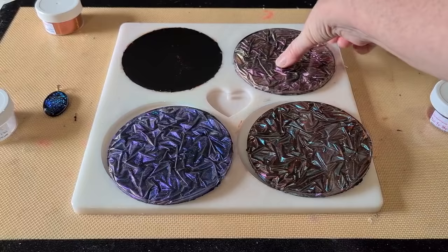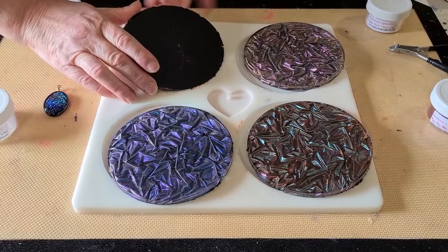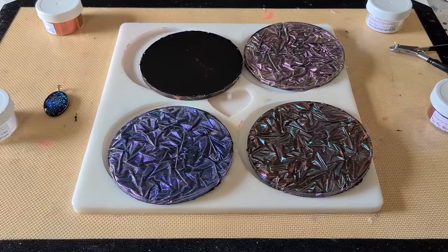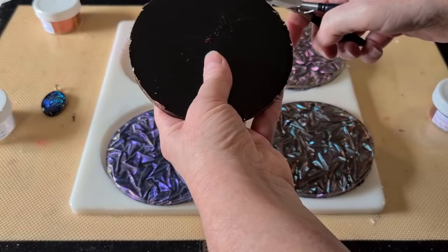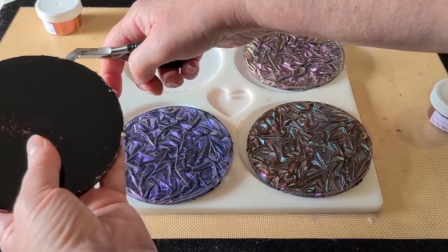I'll come around the other side, then I'm leaning across. But yeah, I think I just put a little bit too much pigment powder down, because I can't see the black background as much as I would like to see it. You guys don't mind if I do it again, do you? No, I'm trying to cut these over here away from my other ones. I know, do it later, woman. I know, there we go.